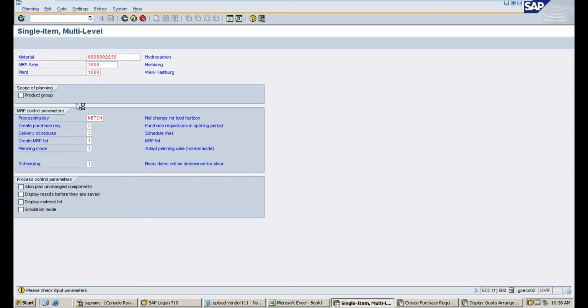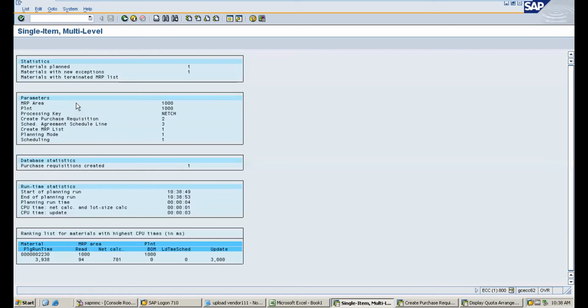Here you can see create purchase requisitions, schedule agreement, schedule line. For the requirement of material 2230, one PR has been created.